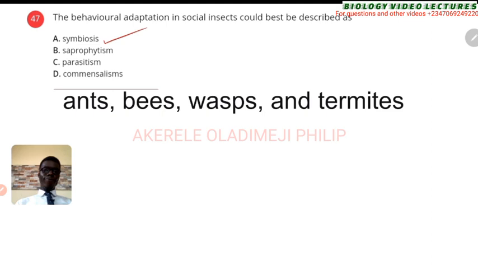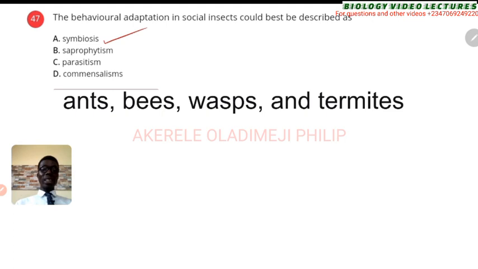Yes, like organisms living together, even though that doesn't really fit. That's the best answer I can pick from here, sincerely. You can't say commensalism because all of them are benefiting from each other. Symbiosis just means organisms being together, really. The real term which means two organisms are benefiting is called mutualism.